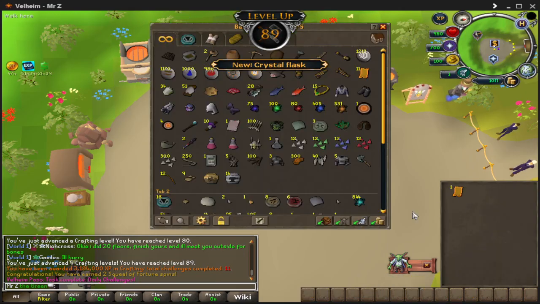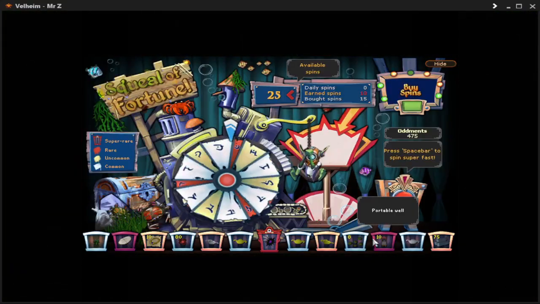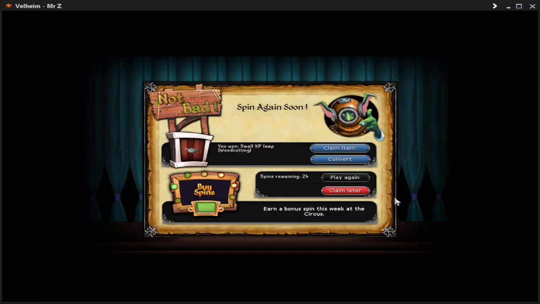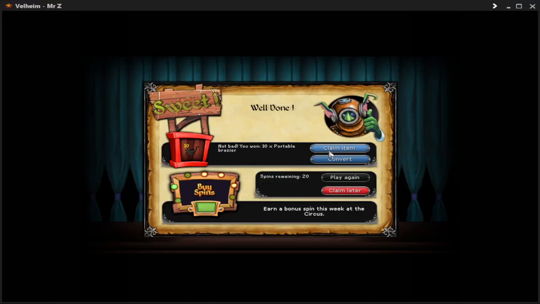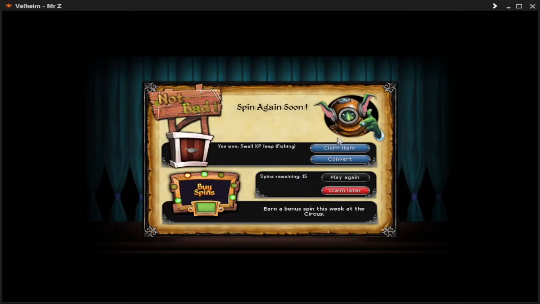I got a raffle ticket, which I still to this day don't understand what it does, but puts me in a raffle clearly. But right, let's do some Squid of Fortune spins. Okay, let's go. Cool. What's that? Portable what? Brazier. Rock towel. More and more fallen stars.